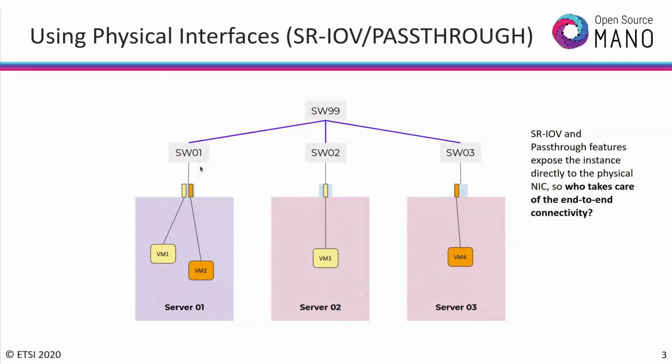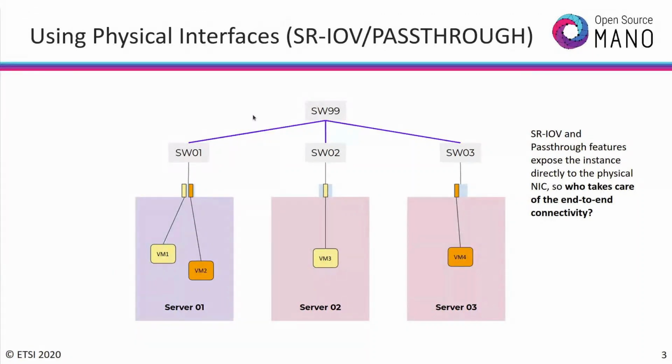By default, there's nothing. You need to configure a VLAN here, another VLAN here, the same VLAN here, and then expect that the communication flows. Or if it's an IP network, or I'm using EVPN, for example, I can use these switches as VTEPs and make them handle the VXLAN tunnels. That's another option. However, it's not automated by default. There's no one taking care of this, unless there is a manager from the vendor of the switches that detects that the VM was created and needs something about it. But that's not very popular.